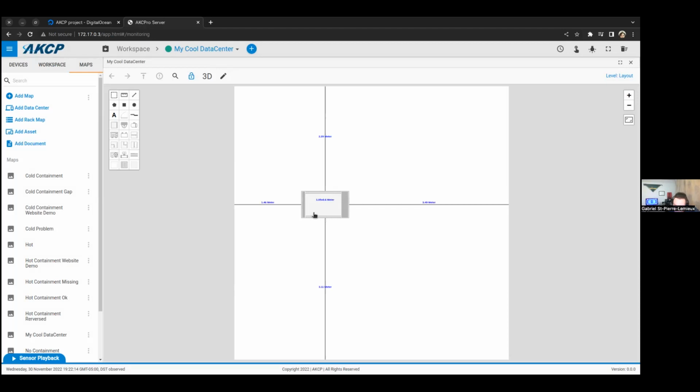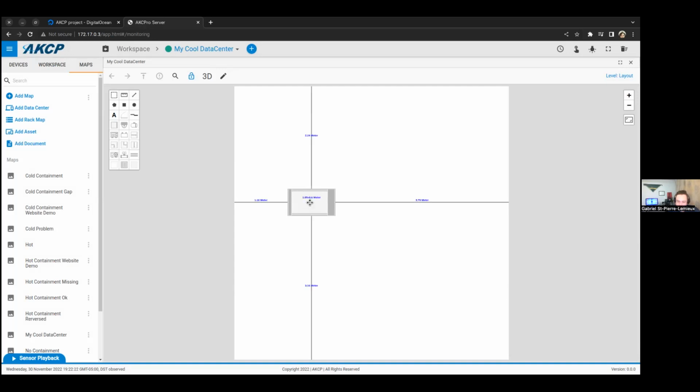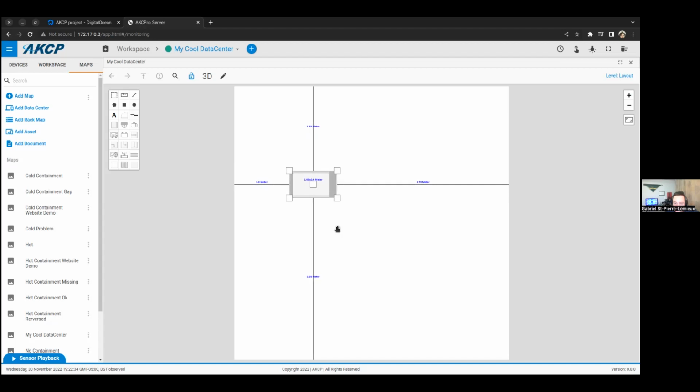So right now we are doing cold containment. So we want the front in the containment and the back pointing outside. So we will place the rack exactly like in the plan. So 1.8. You can use the arrows from your keyboard to place the thing with more ease. Sorry, my English is missing sometimes.